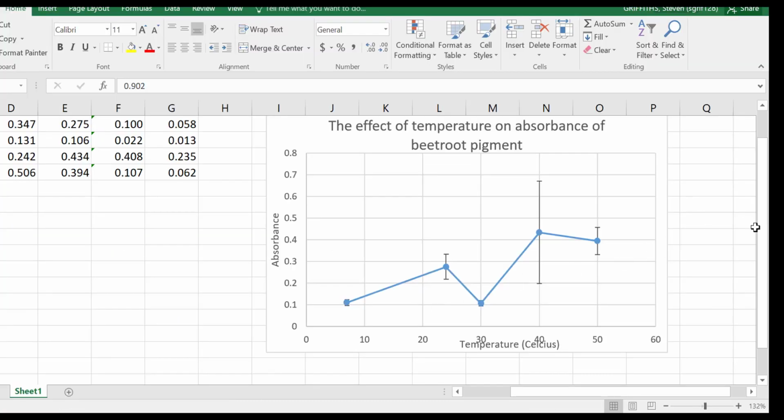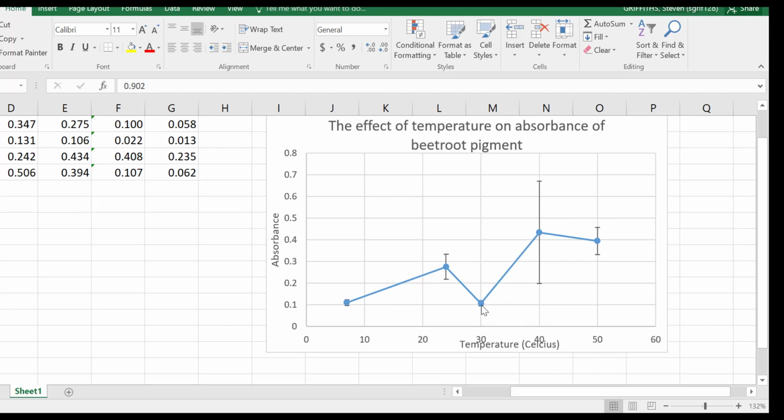So let's have a look at our data then. There's overlap between the room temperature, 40 and 50 degree. So that means that we cannot be confident that the trend that we see here is related to the independent variable. Changing the independent variable, temperature, we were expecting to see this trend. However, because there's such variation in our results, we can't be confident that the pattern we see is not just purely random chance. We can't say it's related to the independent variable.